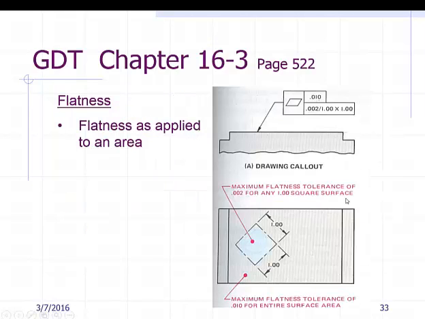In addition to calling out just the flatness overall, we might have a further tolerance to indicate that any given surface area cannot vary more than a certain value. So in this case, what we're saying is that overall, you can have variation of up to 0.01 and it still be a good part.